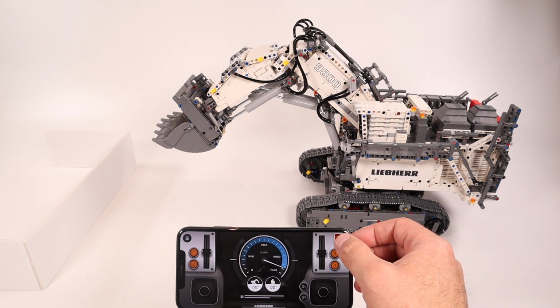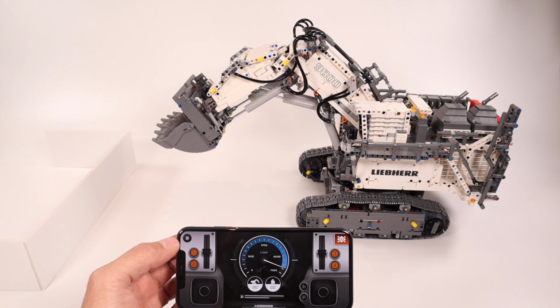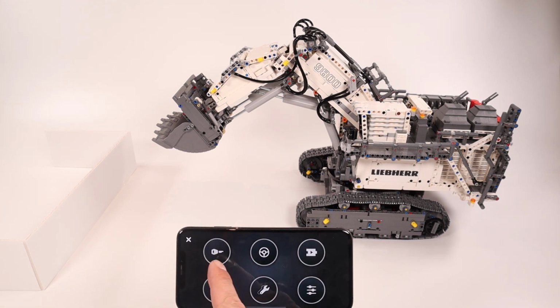You've also got an achievement button here in the top right corner, and then you've got another menu on the top left. So let's go over there and we'll have a quick look at what's on that section. You can just choose which model. You've got the main control panel, the custom functions, and we're going to look at that in just one sec. You've also got the challenges section, servicing if you need to resync the model, and general options.